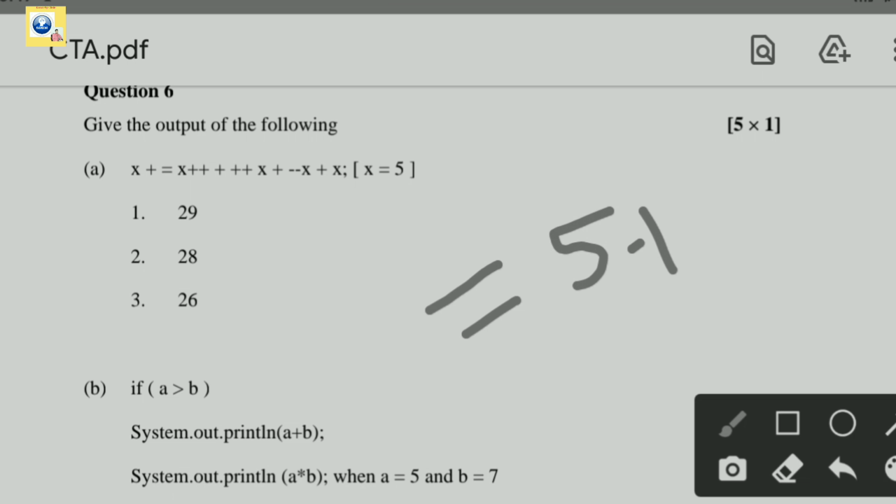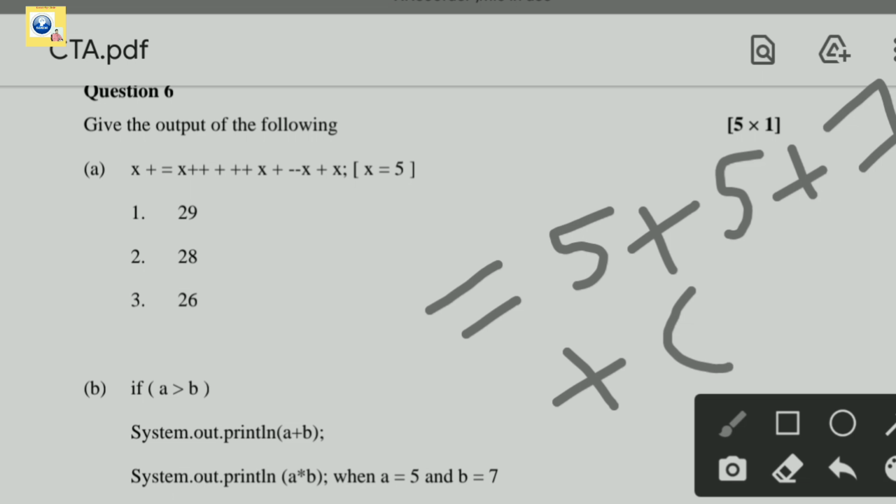So we'll write here 5 plus x plus, which means postfix. So we will keep it 5 only. Next time it is plus x. So after writing 5, the value is already increased. Now x value is 6, but again we have prefix, so 6 plus 7. Okay, the postfix and prefix both added. Now we will put here plus, and minus x means now how much it will be? Now it will be 6.